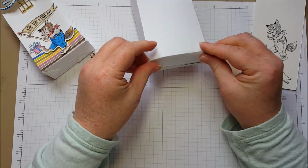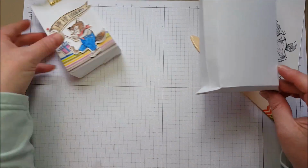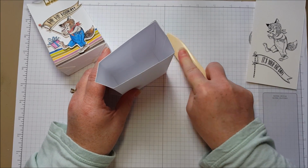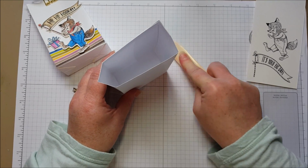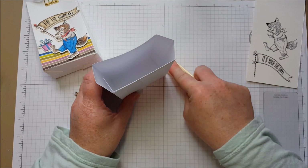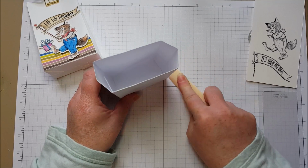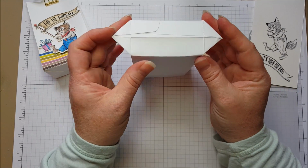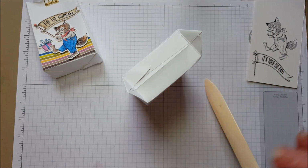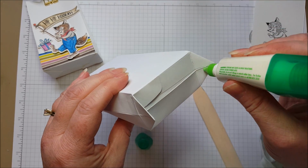Now you really want this to sit flat. You know, you want your Bag-a-Lope to sit nice and flat and not tip over. So you need to go back and get these corners as flat as you can with your bone folder or a ruler. Really get those flat. Okay, now these are going to just tuck like this. Okay, the best glue for this, I think anyway, is my liquid multi-purpose glue. It sticks really well.